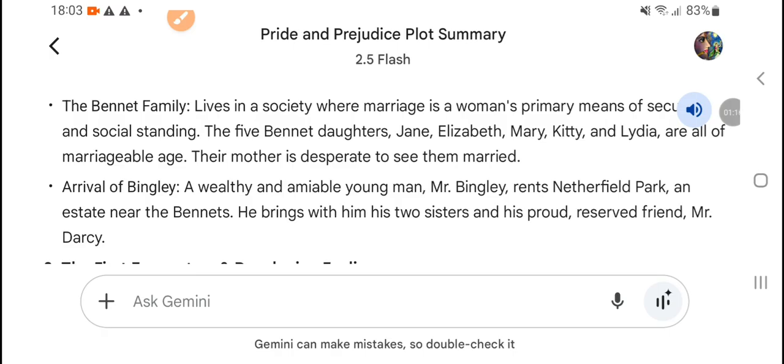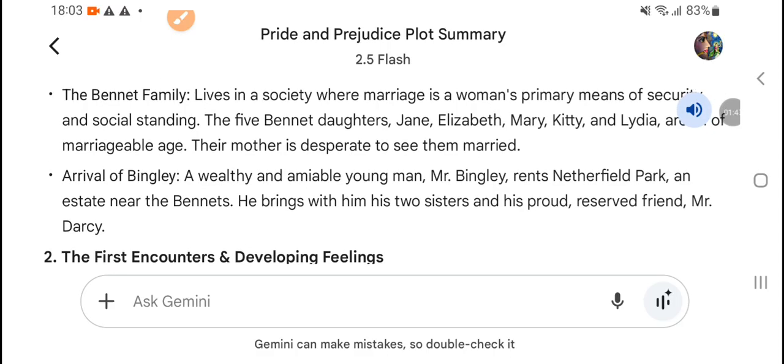In the Darcy family, Georgiana Darcy, right? Fitzwilliam Darcy we will meet. And many characters are there. As far as the Gardiner family is concerned, Mr. Gardiner is Mrs. Bennet's brother, real brother. So brother and sister-in-law we will meet, and there are different places. So let us start the summary with these characters.